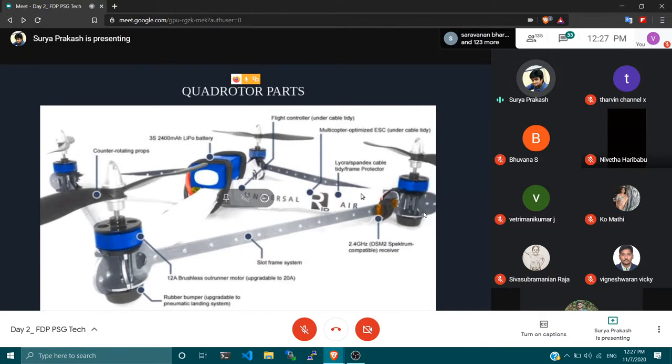And this is an LED strip in case of night. If you want to know where the quad rotor is flying in night conditions, you may refer to these LED strips. You can have these strips on the quad rotor to identify where it is flying, maybe to identify the direction, whether it is pitching up or pitching down, the forward direction of the flight. So they'll have LEDs to know what direction the UAV is flying once it is in the air. So this is about it.